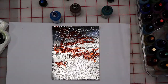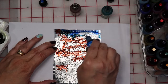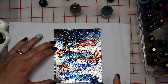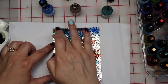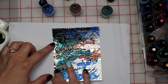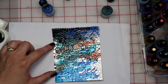Again, I apologize for any glare off my lights. If I don't have lights on, you're not gonna be able to see very, very well. Bring in some of that blue. I know it looks and feels like maybe I'm really putting lots down. I'm not. I'm gonna just let that kind of blend. And I love that that blue, when it mixes with the rust, gives this really pretty green. So I may not even bring any of the green in. Just using my finger to smear that around. Let's put some more of this rust in here.